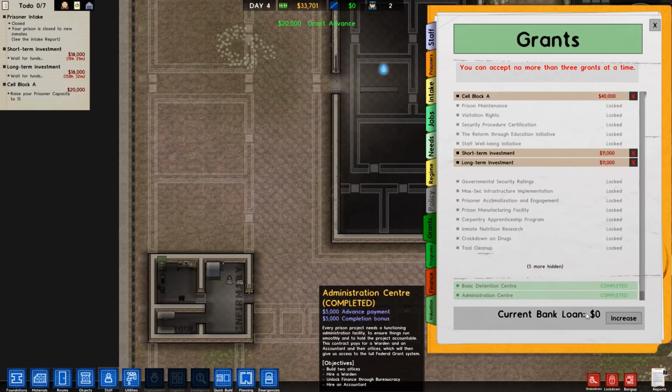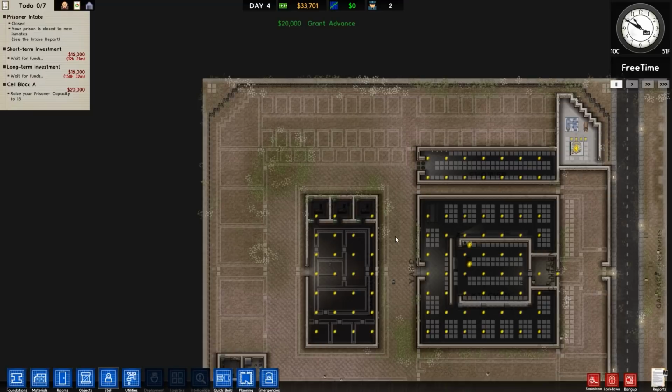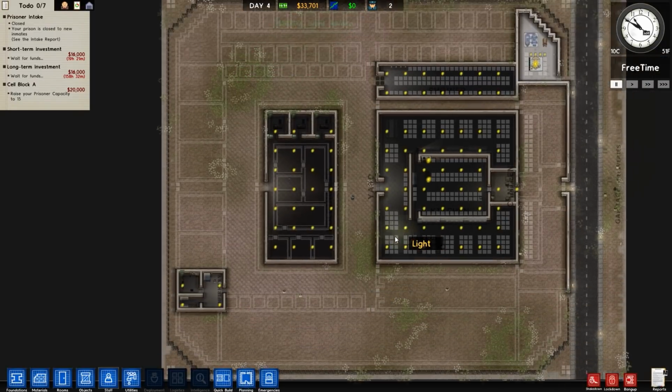Okay, so cell block A. Nice 20 grand there. That's nice. That is enough to... Hopefully, can we build this here?